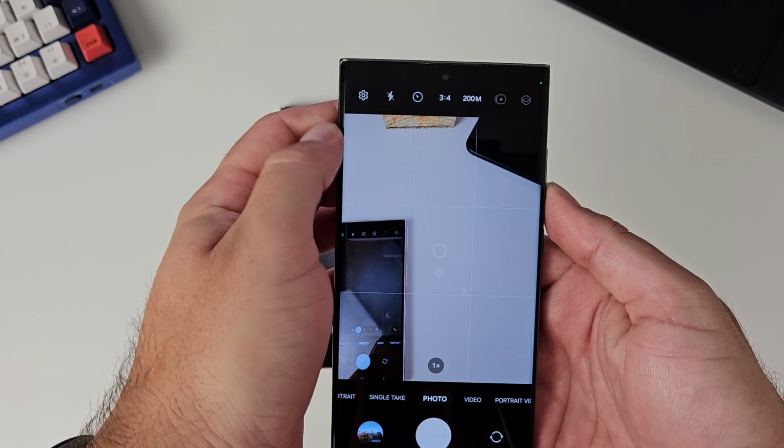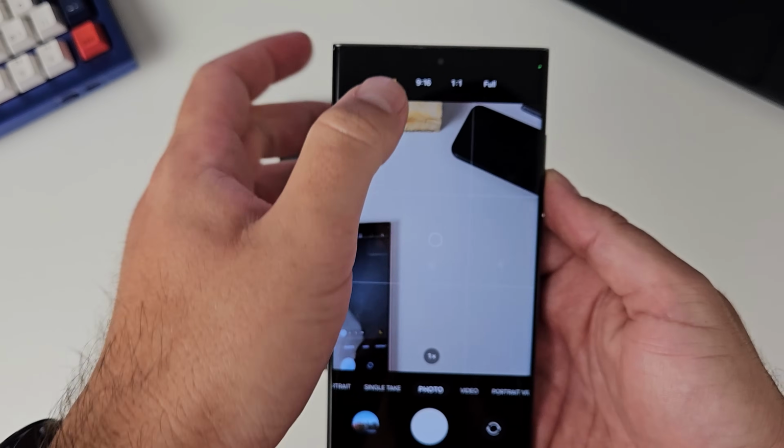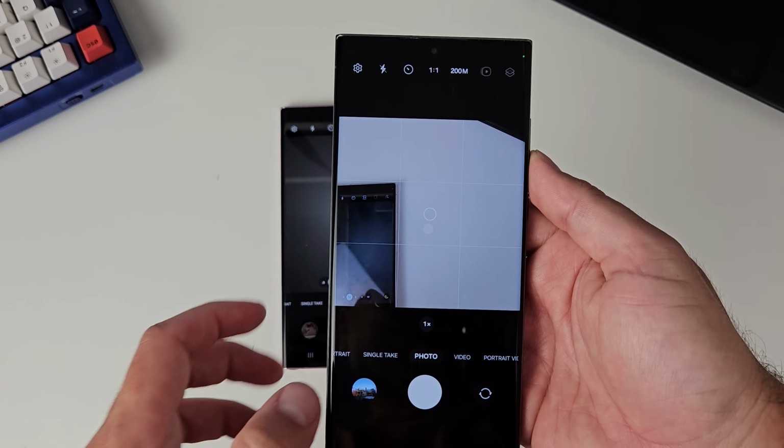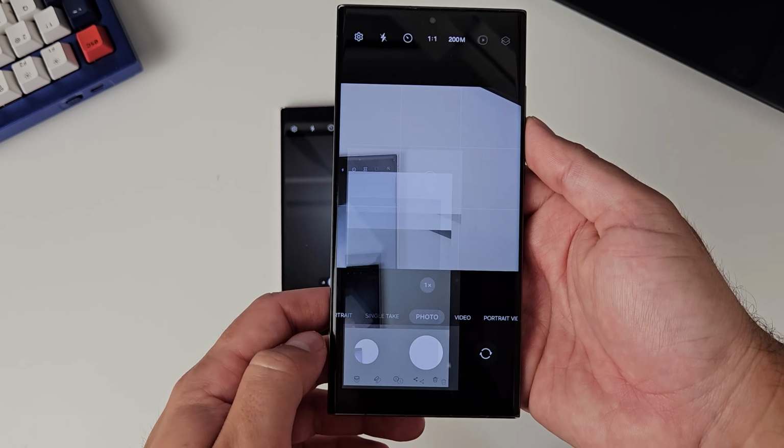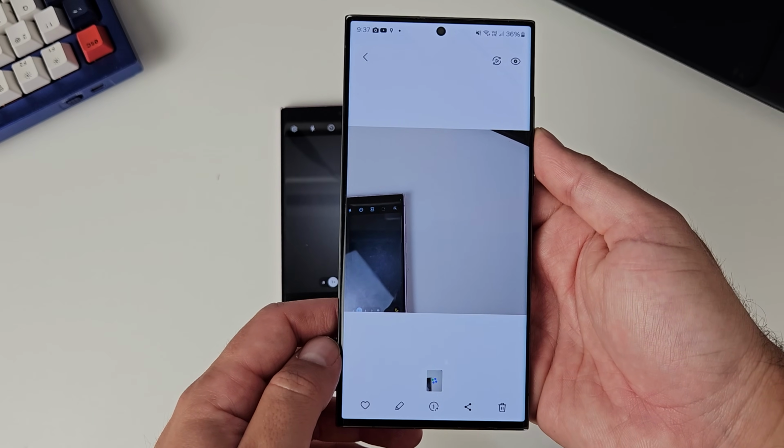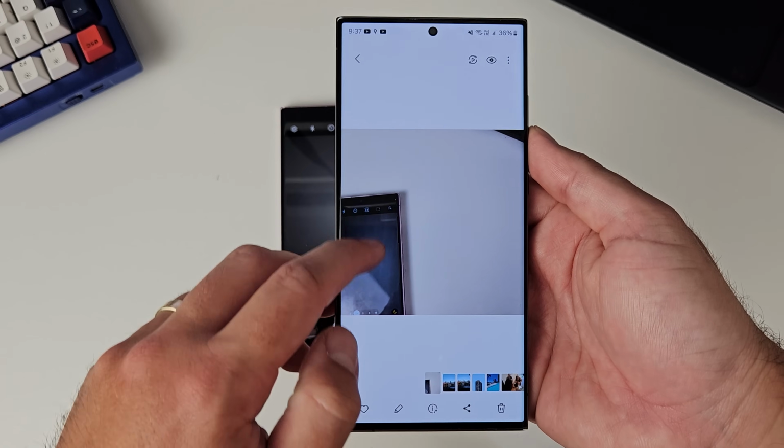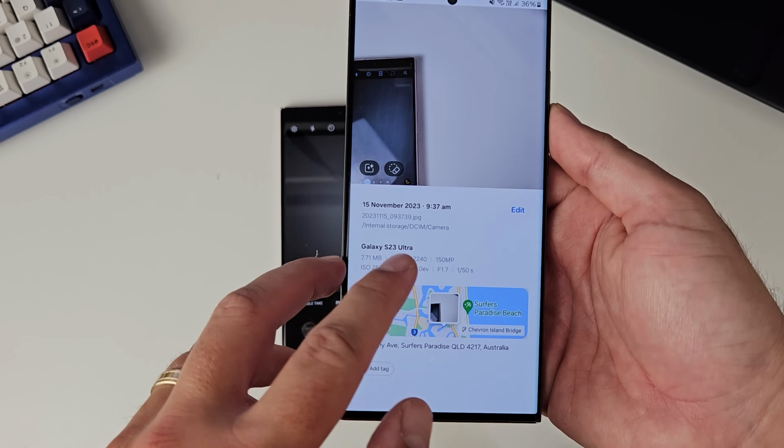One thing though that hasn't really been spoken about is Samsung have still enabled you to change the aspect ratio. So if you have 200 megapixels set, you can go in and change the aspect ratio to whatever you want. 16:9, 1:1, or full. Never use full. Let's say, for example, you choose 1:1. If you take a photo in 200 megapixel mode, you might be wondering, does it actually capture 200 megapixel? Well, no, because it's impossible. But it does scale it down to 150 megapixel, which I think is kind of clever. Samsung have removed the step of needing to edit it into a square. Once you've got 200 megapixel taken, you can actually do it before you take the photo. I like it. That's why you come to this channel, for those little insights.